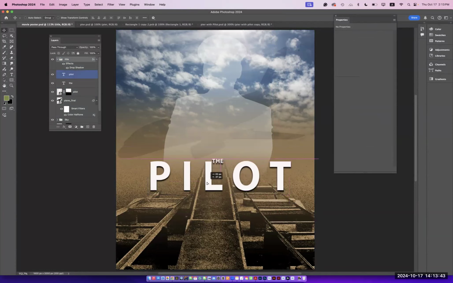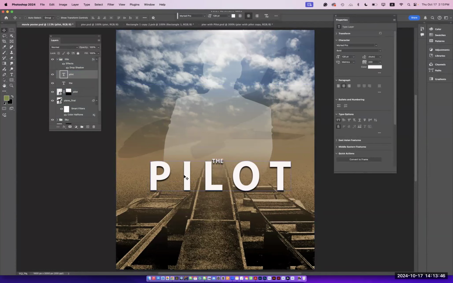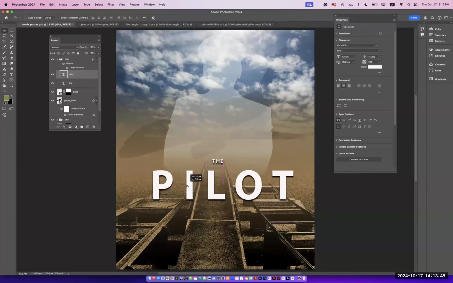And I can go in and just select the word pilot and basically do stuff like this. It's really depending on your design. You see the word they is very tiny and the pilot is big because that's what's important. And of course, I can go in and add a tagline. So I can decide to add any kind of tagline that I want. Not every time you have some kind of a tagline, but if I wanted to add a tagline, I can decide where do I want to.